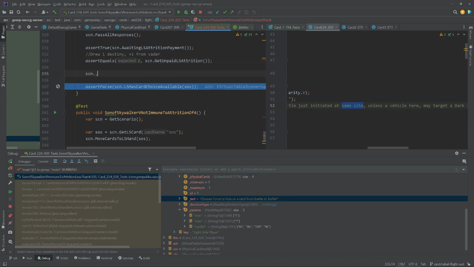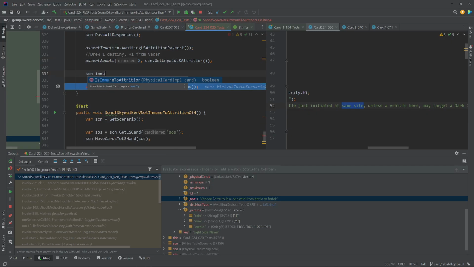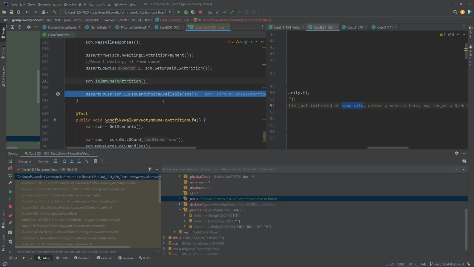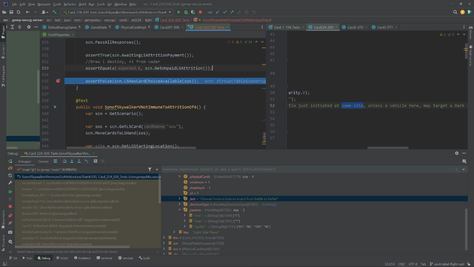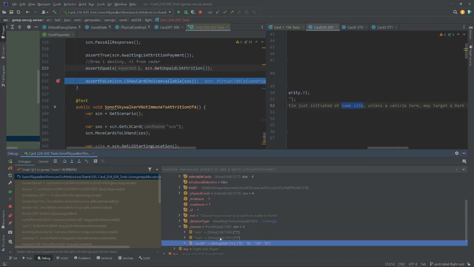I had something, scene.attrition, something about is immune to it. That may be just checking whether or not they have immunity. Yeah, that's not it. It's not checking the result. Now that you're mentioning this, I think I did run into this before. How did I solve it? Because the game does, at the beginning of this segment, check the immunity to attrition right away.